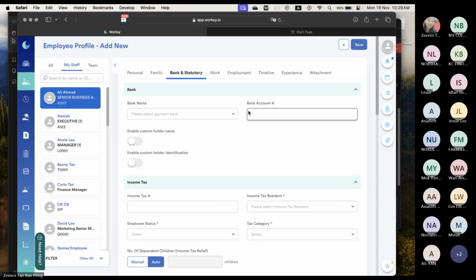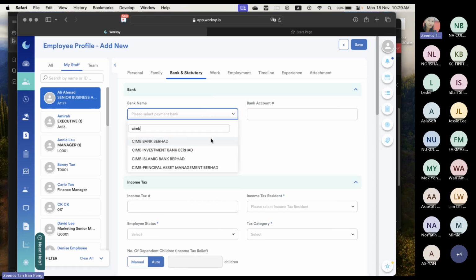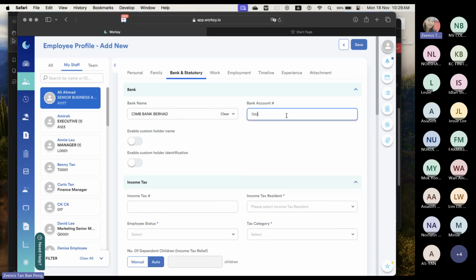Okay, this is the bank and statutory information. This is the place the employee puts in their bank account number for the company to pay their salary. For example, the employees that are using CIMB, then you just put CIMB. Same, cannot have the dash. Also, I know some banks use brackets as well. Please do not.